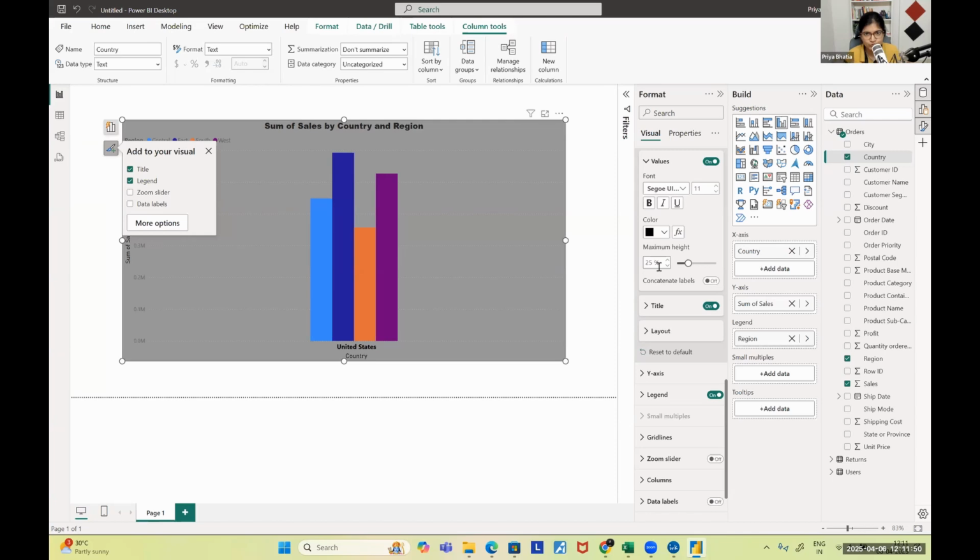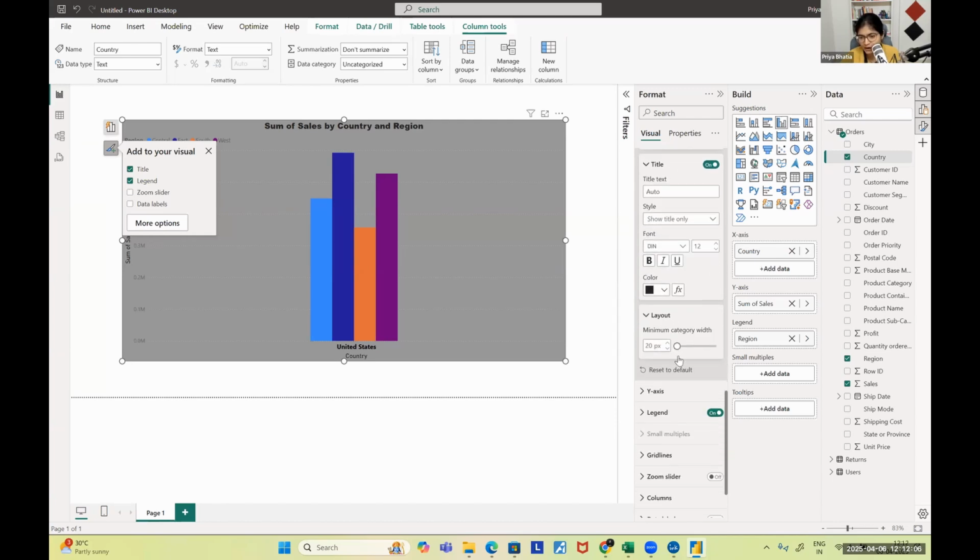Automatically it will be visible to you, to them, right? At that point of time, all these things will make a lot of sense. So there are a lot of formatting options, which, once the session is over, you can check at your end as well. Similarly, we can have this title option, how you want to showcase. Then we have this layout option.